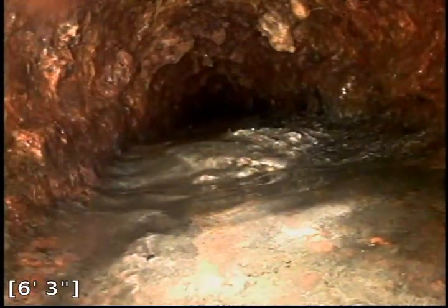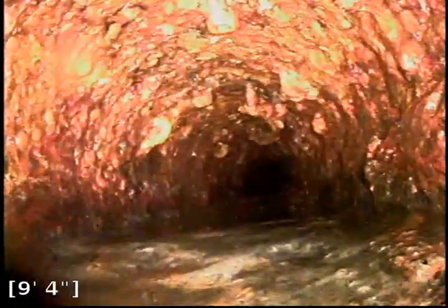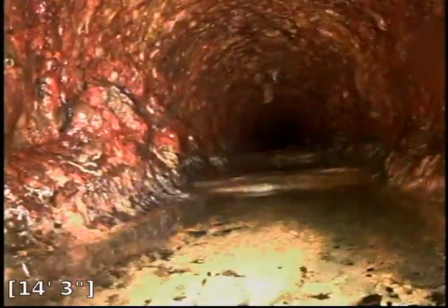The cast iron is essentially flat on the bottom with all that buildup. We're pushing across this line with a small centering guide to keep the camera off the very bottom — this is a 1-inch camera with small wings to keep it off the bottom and give a better view, lighting up the pipe. There's just a little bit of debris, scale, and buildup in the line — that's why there are these little pockets of water you'll see on occasion. These little areas of buildup create a miniature dam on the system. This is all original cast iron pipe, the main sewer into which everything dumps.